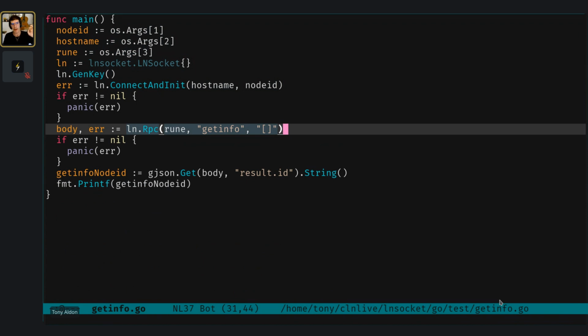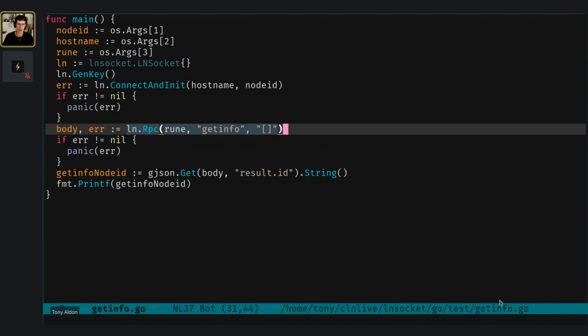And here, this is what we do. ln.rpc, this will send a command message with the rune, and we run getinfo. Okay, so maybe you want to run pay, maybe you want to run an invoice, maybe you want to run bookkeeper, depending on what your application or library does. There you might want to choose another method to run on Core Lightning. Getinfo is the minimum to me. Just that if I get getinfo running, okay, it's not so bad.